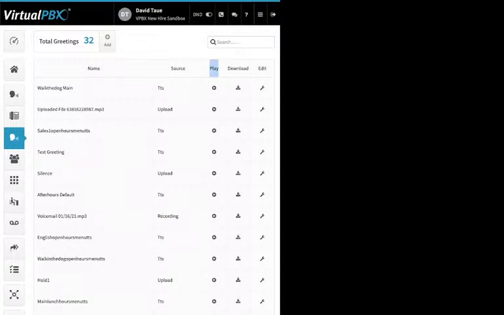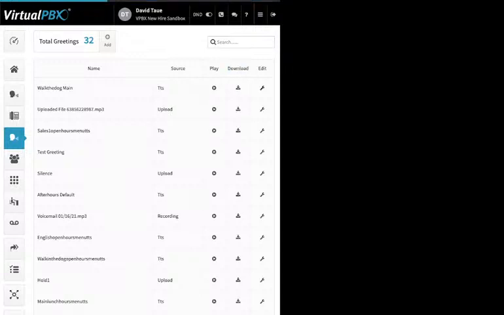The little play icon here will let you play back the greeting directly in your browser, so you can verify if you still need it or not. You also have the option to download the file. I recommend doing this for your default main greeting, so that you at least have a backup copy somewhere. Or you can even download it and then re-upload it here, so you have 2 copies of it. That way you don't have to worry about it being accidentally recorded over the phone, especially during the holiday season.